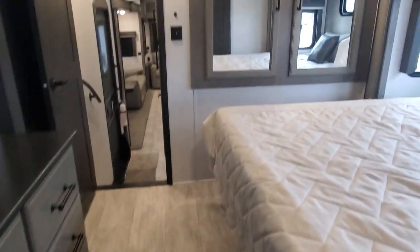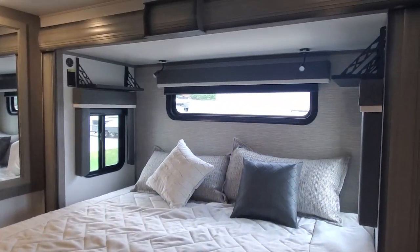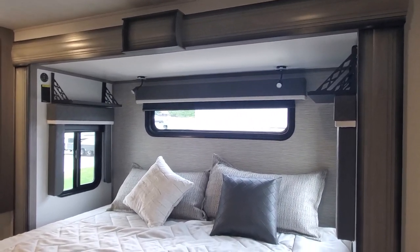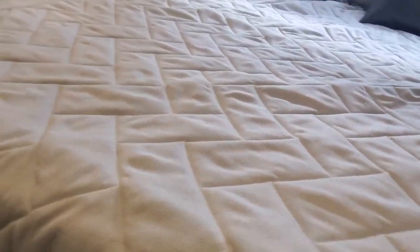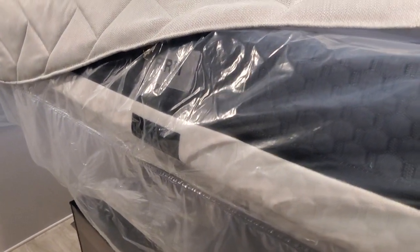Coming into the master bedroom, additional wardrobe storage, plus the wardrobe closet on the far wall. Touch lamps above the bed. You also have shelving with utility outlets and USB ports. King size bed. Storage underneath with your two folded upholstered chairs for the dinette. And that blue bag is going to be the hoses and accessories for your central vac. You do have a double-sided mattress. One side's firm and one is soft, so pick the one you like.